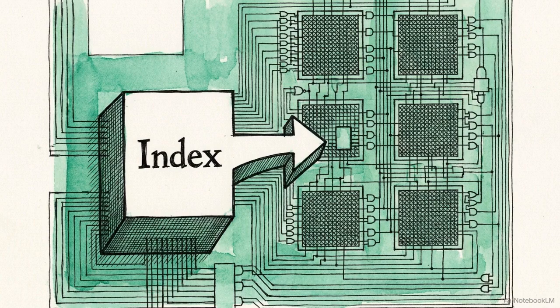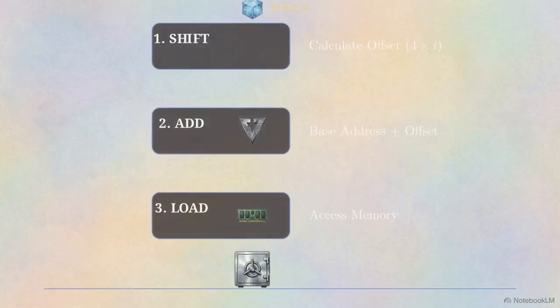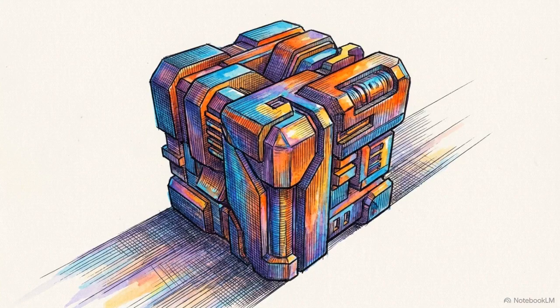Imagine a program executing a C-code array fetch, written as j equals p of I. On a standard beta processor, grabbing that array value requires 3 separate assembly instructions. The processor has to shift the index left to calculate the byte offset, add that offset to the base address, and finally load the resulting value from memory. We can optimize this by inventing a brand new hardware instruction called LDX, designed to perform this indexed array fetch in a single clock cycle.